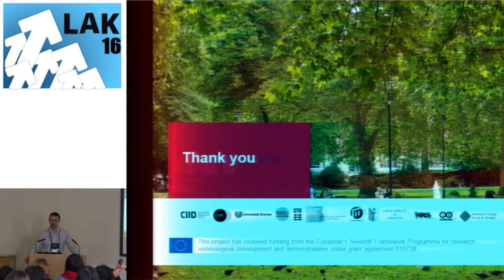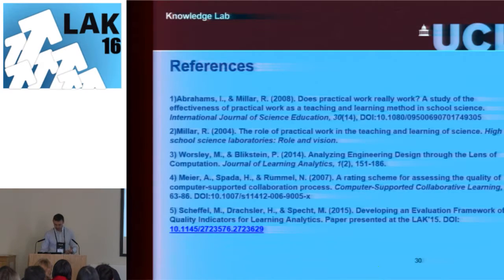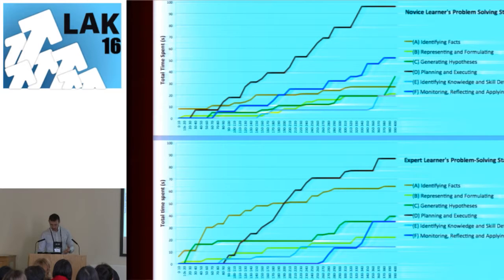I don't know if this answers your question. We have also done some hand coding, and I'm very happy to show you the differences, but these are not from the learning analytics at all. These are hand-coding results, showing the cumulative time plots of different groups, and we compared experts and novices while they were solving problems collaboratively.